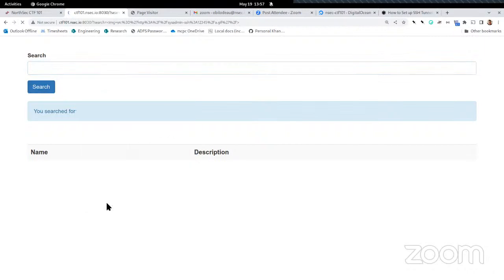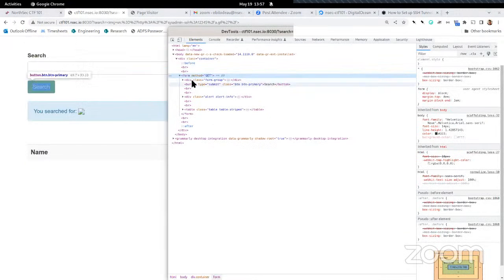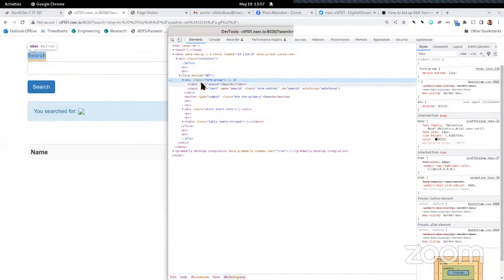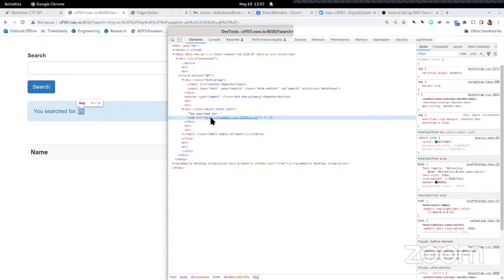Okay, so we have our image tag, which is what we're interested in. It's there, it just had to time out. The image is here. And if we look at the code, the DOM has that node in it now. The DOM is the document object model, the whole web page, if you want. So now we know that it worked.